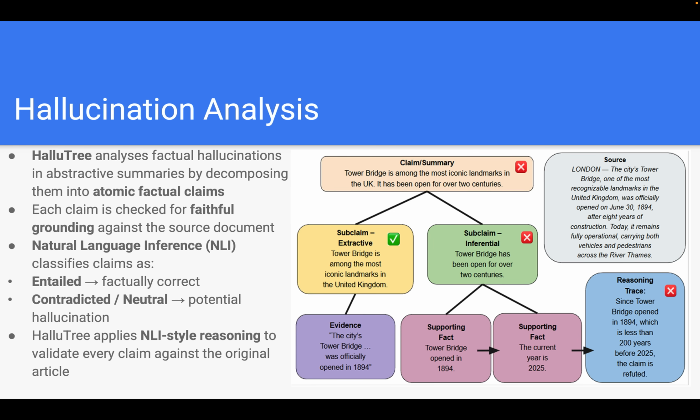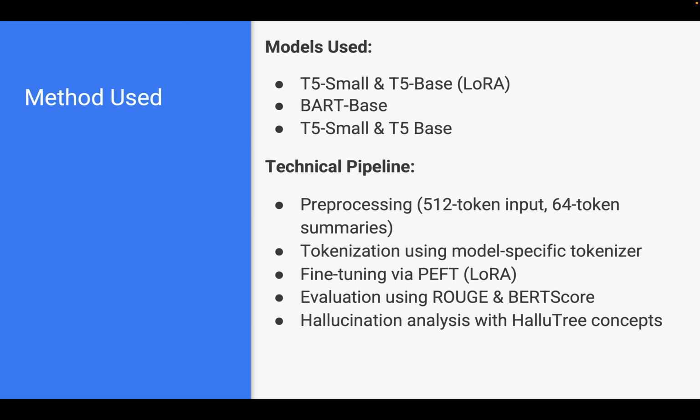As I said, it applies NLI style reasoning to validate every claim against the original article, and this makes your model more robust and your summaries more effective, so that users get a very real time and lightweight analysis, real time summaries as good as human summaries generated by normal humans.